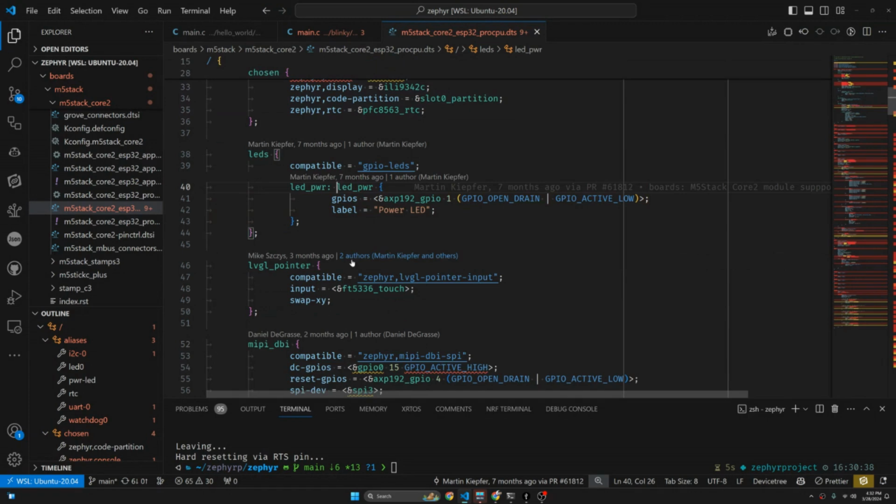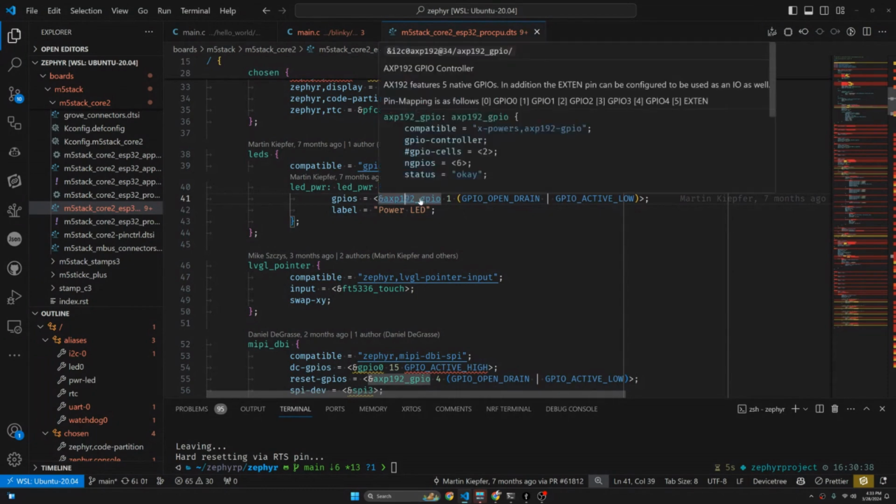which in the case of this particular device is that the LED is effectively not directly wired to the SoC. It's effectively wired to another device, another peripheral. In the M5 Stack Core 2, there is actually a power manager, a PMIC, right? A power management IC.